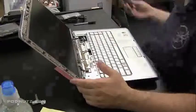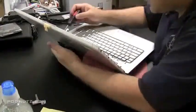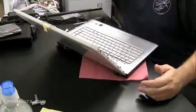Now what we're going to do is tighten up the hinges here. Use a heavier screwdriver just to make sure there's a little extra torque, because you don't want those screws to become loose. That's when the screen starts to flop all around.